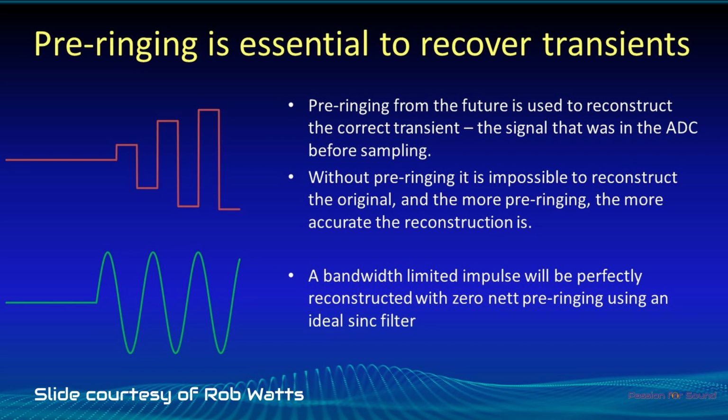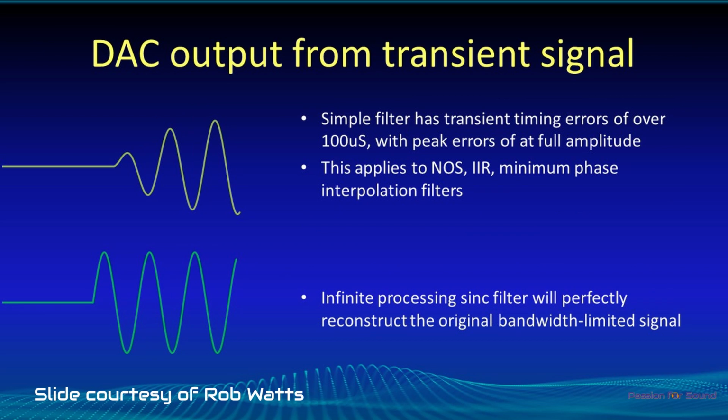If you put a bandwidth limited impulse response into an MQA filter or a minimum phase filter, which is what all these high-end companies use, it will ring. It will ring more than it should do. It's only a sinc function with a bandwidth limited signal, which is what you're supposed to use for digital, that won't ring.